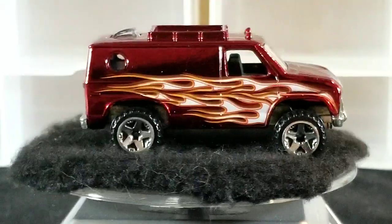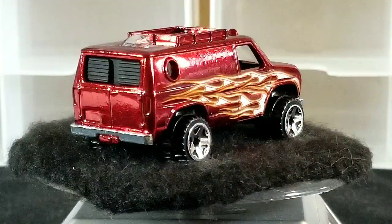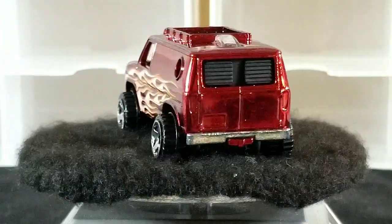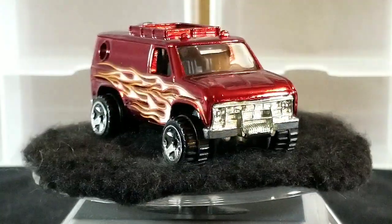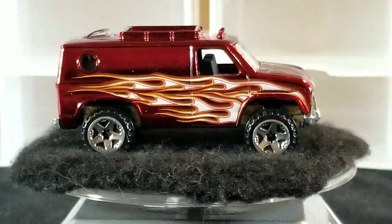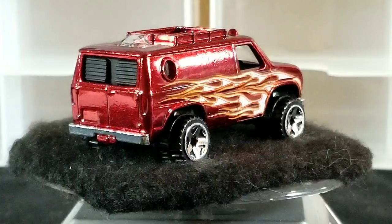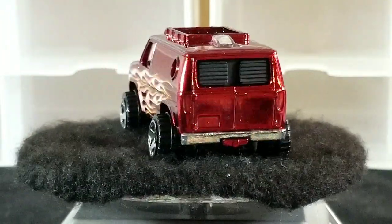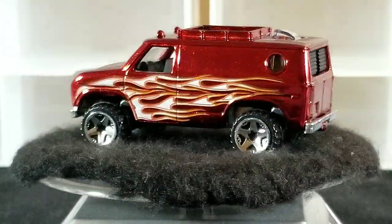Next up, they ran a series of classics in six different colors, all in 2005, in six different Spectraflame colors. So these are all released in 2005, all with the same exact wheels, just different colors. And when you're buying them on eBay, it's kind of hard to tell which one you're getting because they're so close in color. The shades are very similar.